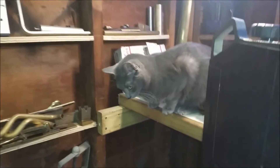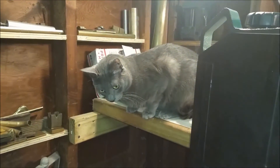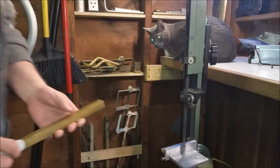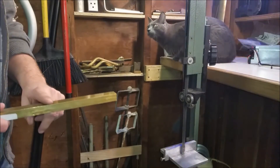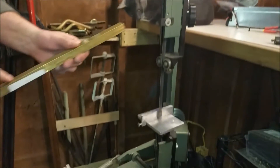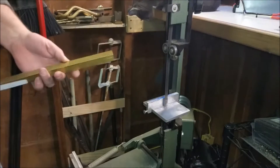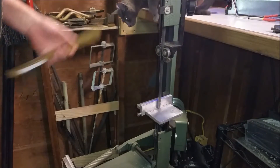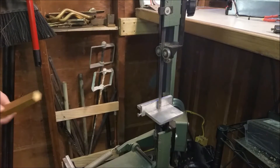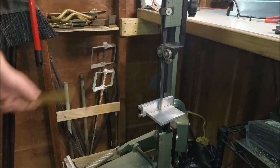I've got some brass and I've got my fence set up. The gibs are at 0.24 and the fence is set at 0.26 — should give me enough room. Here's a piece of brass I'm going to cut, then figure out how to put it in the mill to get my angles right. We'll go all the way down and probably cut this in half to make two of them. This is the new fence with the new table and the new kit.